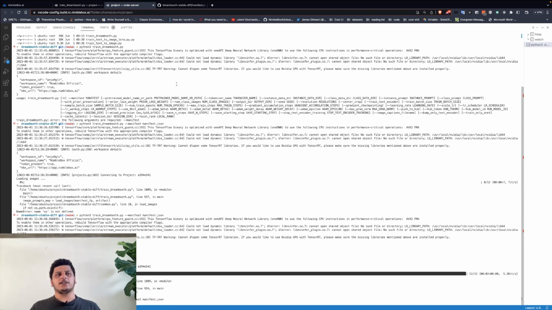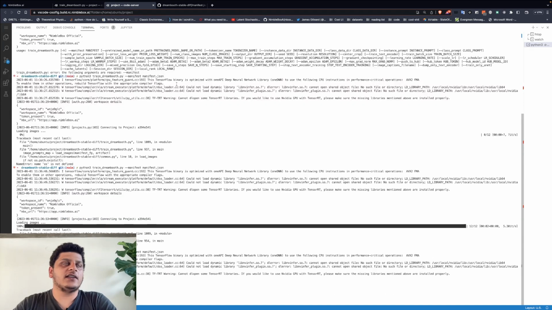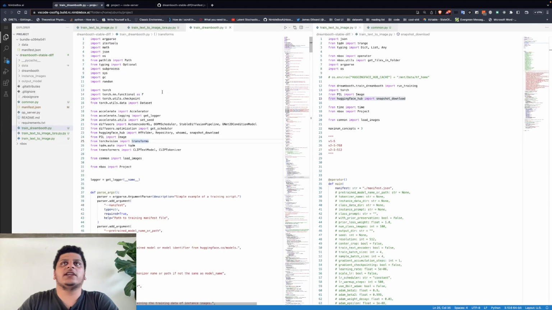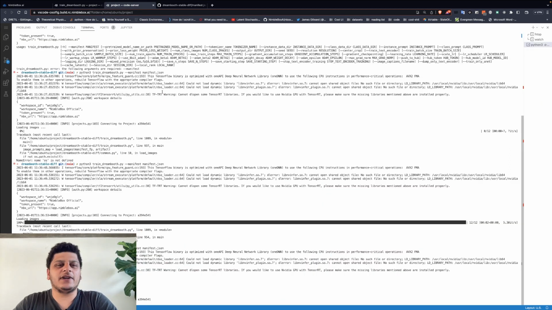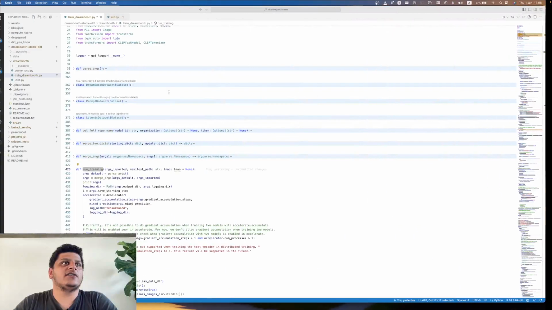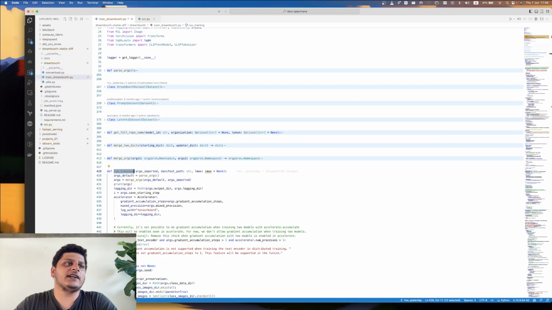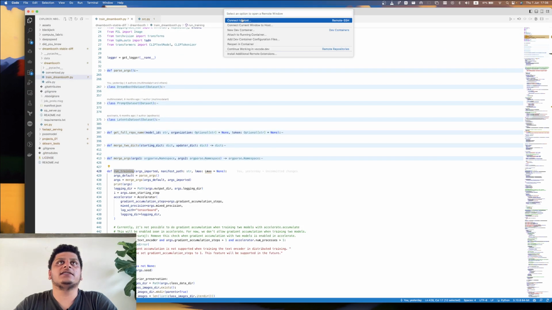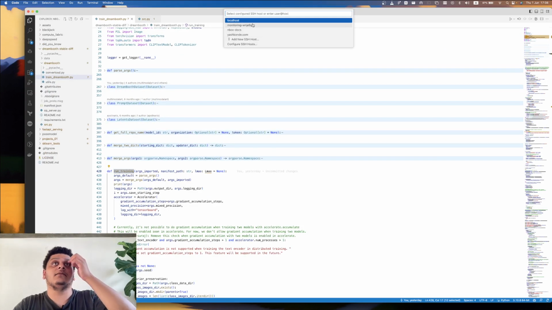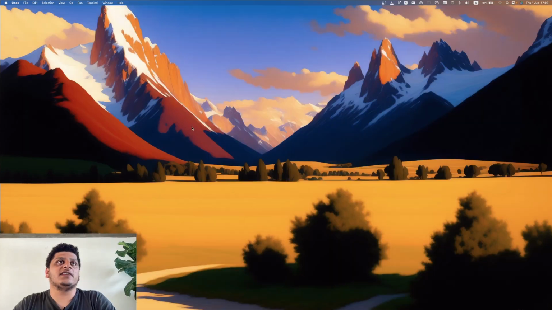Now you can SSH into this instance, use tmux, and do all kinds of wild things that you want. I prefer running it on a browser. I have no interest in running it locally. You can see I have it available locally, and if I want to connect to the remote instance, I can just give it the SSH command and whatnot, and it would work. But anyways, I'm not interested in that.